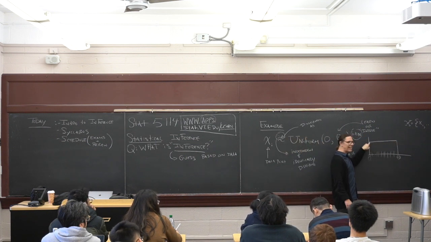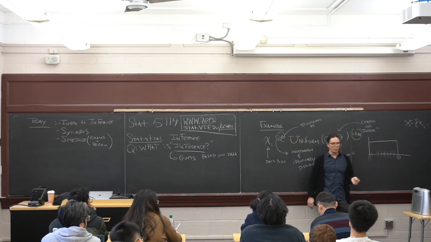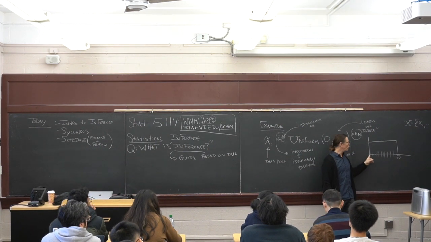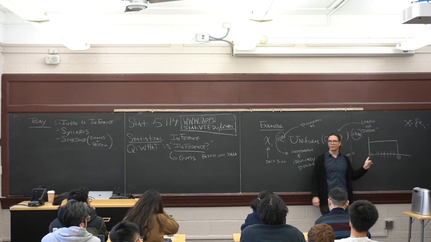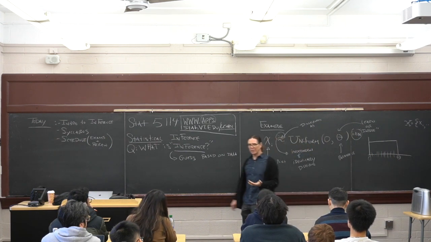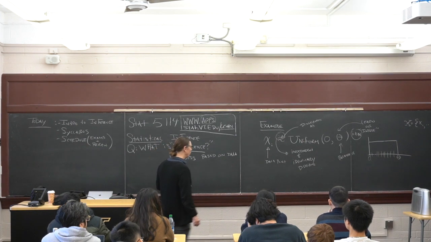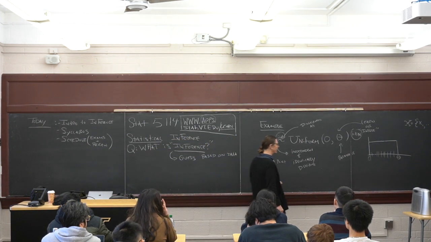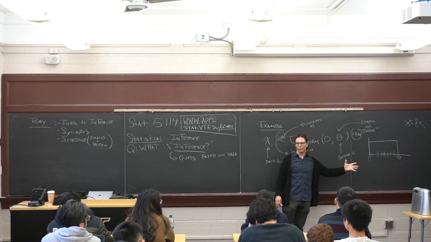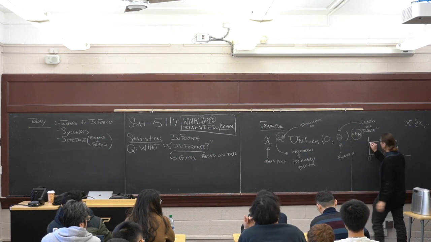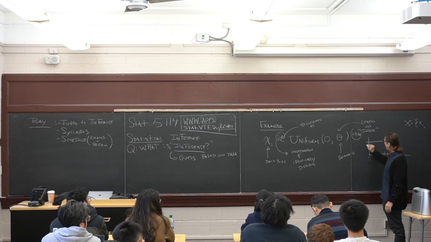And the density is exactly the same height at every point. So what that means is that I'm equally likely to sample a point at each location between 0 and theta. So that's what it means to sample in an IID manner. So the question I have for this, if we understand all of that, and hopefully we do understand all of this, just real quickly, what's the height of this curve? 1 over theta. How do you know?